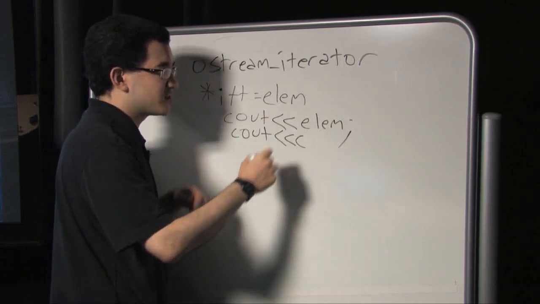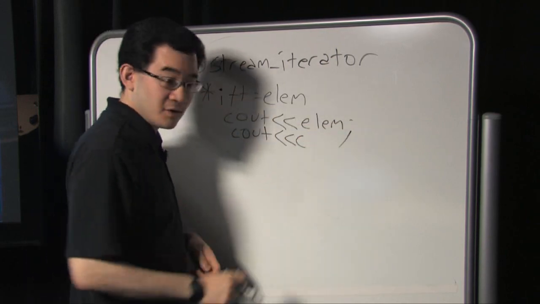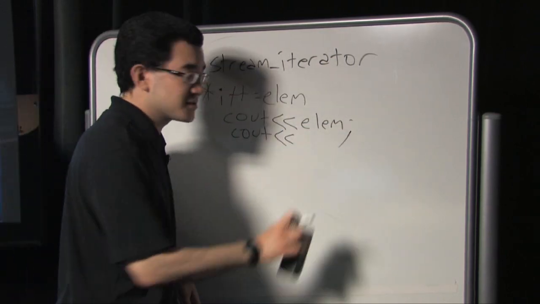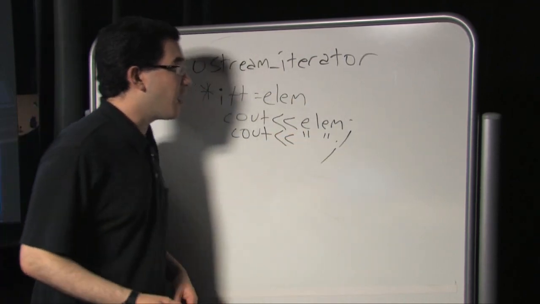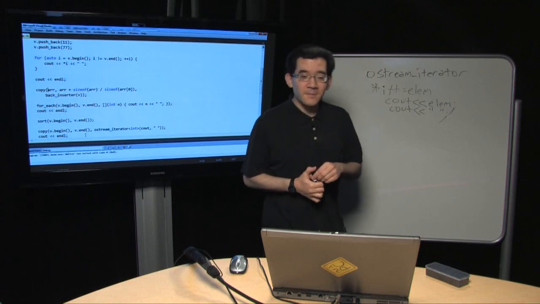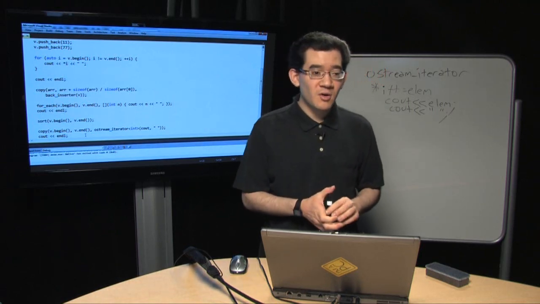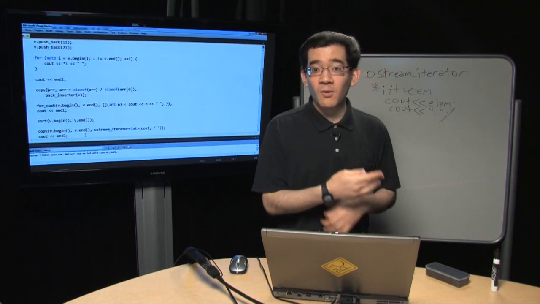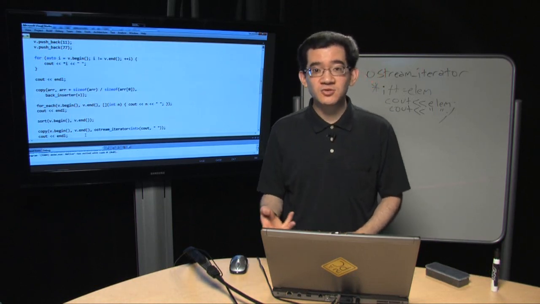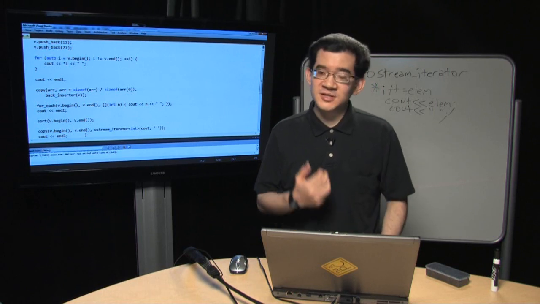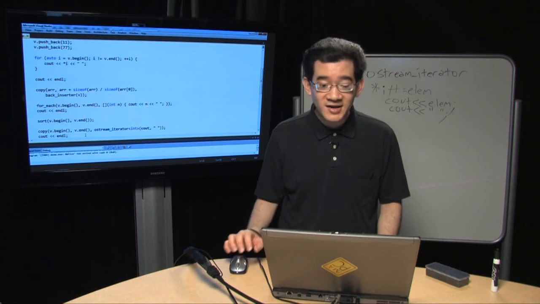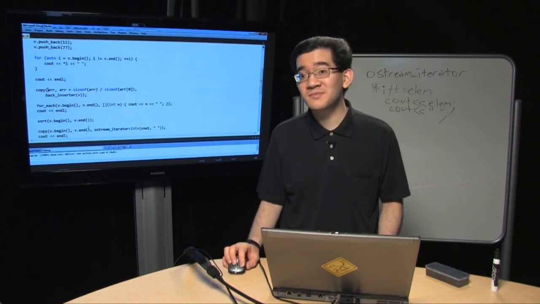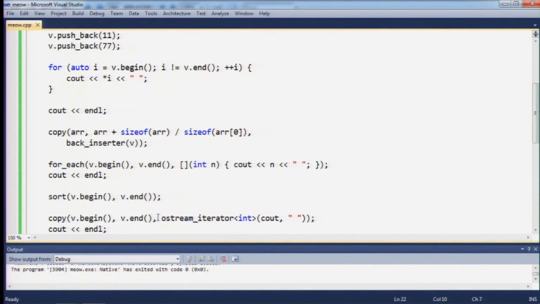This could be one or two calls, or it could be a single expression or multiple, and that is far too many left shifts. And in this case, my delimiter was space. This has simply been stored. That's what the ostream_iterator is doing. This is useful if you need to get an STL algorithm that wants to talk to iterators to instead write something to a stream. But because you could simply do a for_each with a lambda or other things with C++11, copy to ostream_iterator is not especially useful anymore. But if you see it, that's what it means.